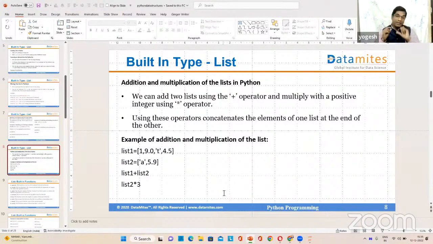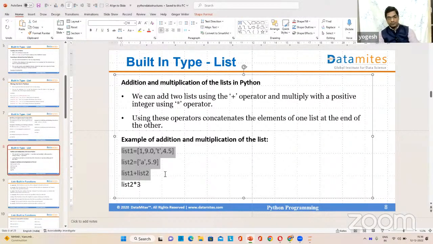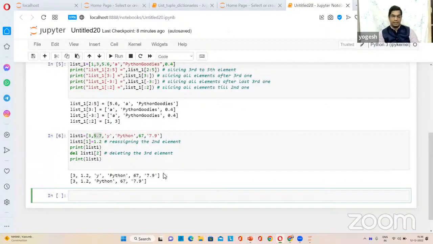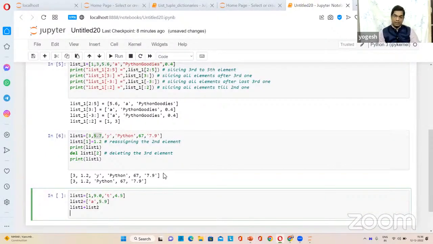I can copy this to another new list. Maybe list 3 I am going to create, and that list 3 is going to have the values of list 1 and list 2. Let me just do that for you. You can see here, instead of this list 1 plus list 2, I will put it inside list 3.